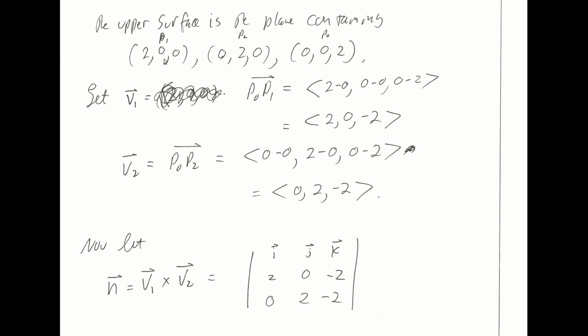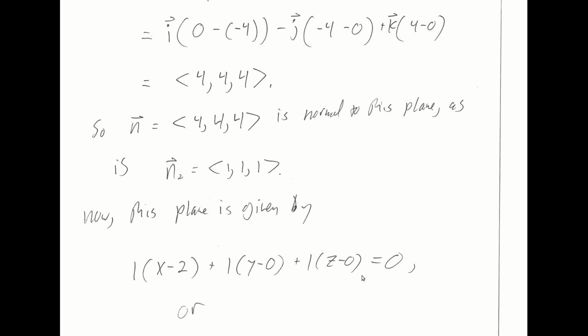So this is my P0, my P1, and my P2. V1 is going to be the vector that goes from P0 to P1. And remember, you always do destination minus the origin here. And so I get this vector running from P0 to P1. I get this vector running from P0 to P2. I let n be the cross product of those 2 vectors. You can review our section on taking cross products if you like, but I end up with the vector 4, 4, 4. 4, 4, 4 is normal to the plane that I'm interested in, but it's a little bit silly to have these 4s floating around. I'm actually going to multiply this through by 1/4.